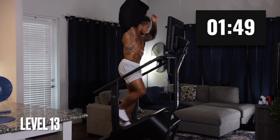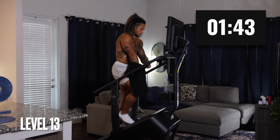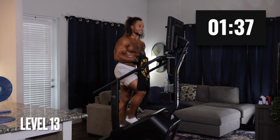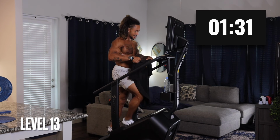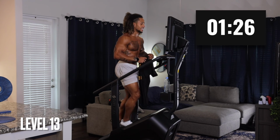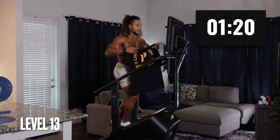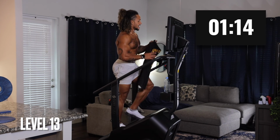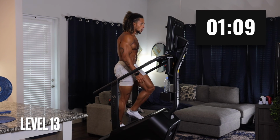We're talking about this shirt. Speaking of it, that thing's gotta come off. I didn't bring my sweats out. Who am I to underestimate the challenge that this would have possessed for my own cardio, endurance, and sweating? Because we haven't even gone crazy like we have in my other stair climber workouts. But we're here, and we're doing it intentionally, living with intent. Let's go. We got 10 more seconds at this speed, and you're doing a great job.